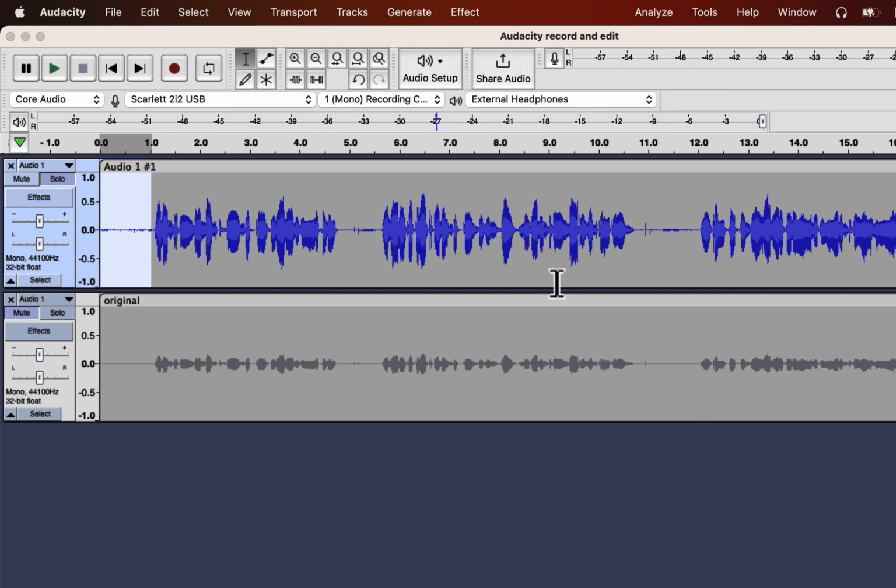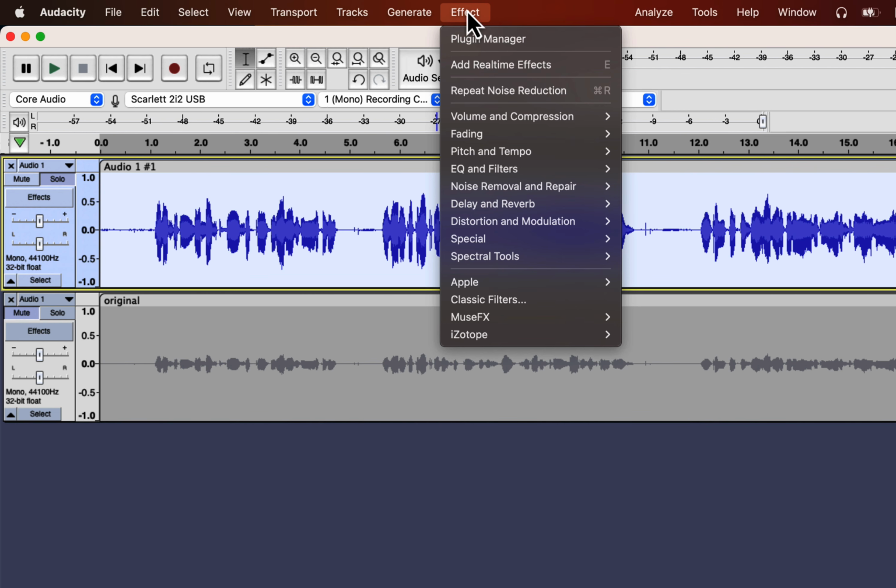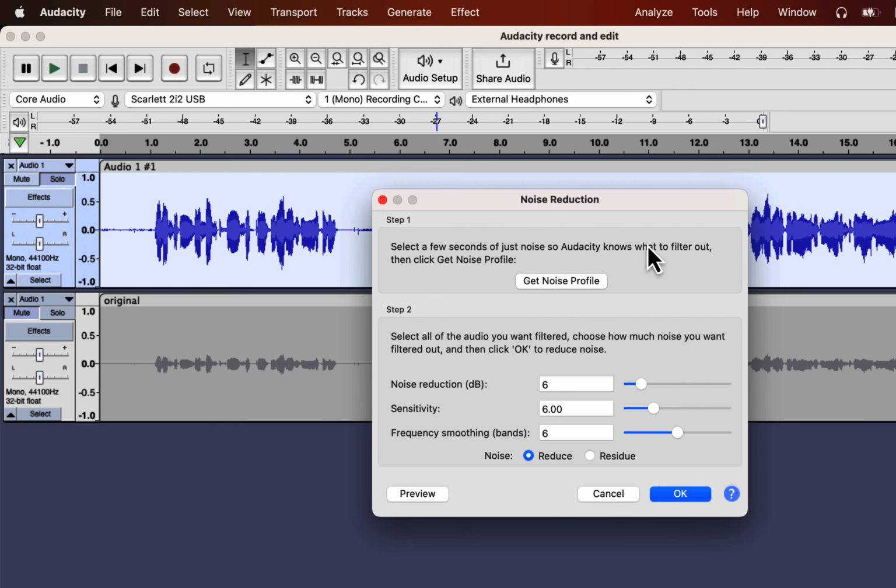Select the portion of the audio from where you want to remove that noise. For me, that white noise is present all over the audio, so I will select everything on the track by double-clicking inside it. Go to the Noise Reduction effect again. You have to set values for these sliders. Remember, there is a cost with noise reduction. The more noise you reduce, the harsher the sound becomes.